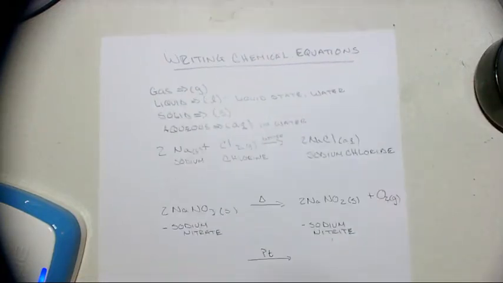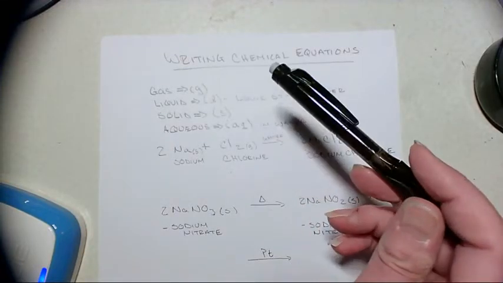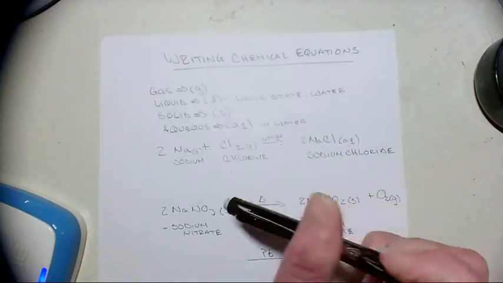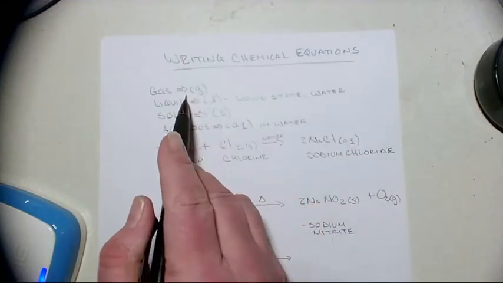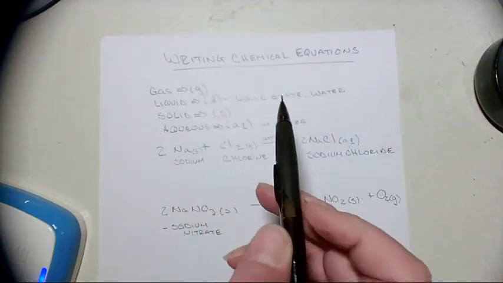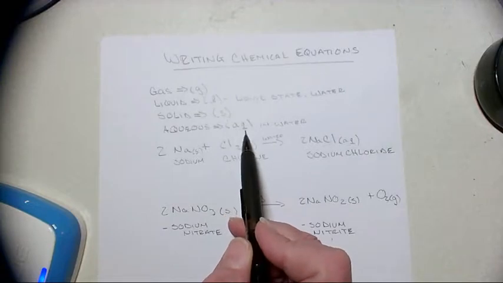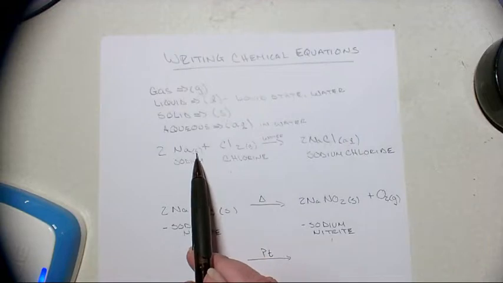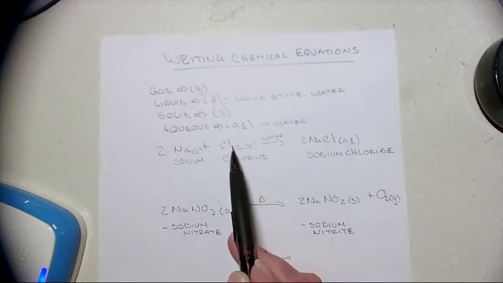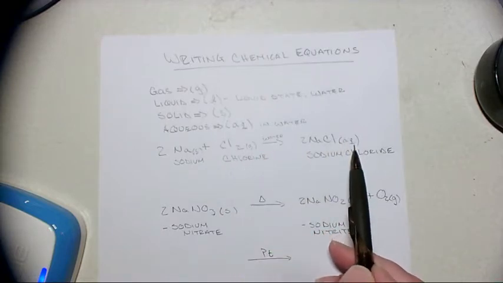And so here it is. Writing a chemical equation. There's a few things that you need to know. And the biggest one right now is what these symbols G, L, S, and AQ mean. So G is just gas, means it's in its gas phase. L is in liquid phase. S is in solid phase. And AQ means it's solution in water. It's aqueous. So the way we denote those phases is by putting little parentheses and the phase inside of them in front of the compound at hand or element.